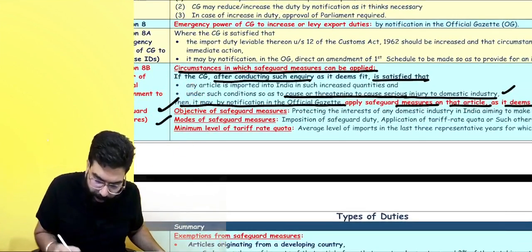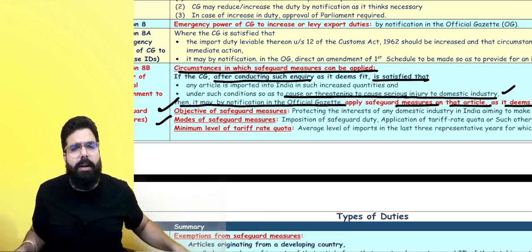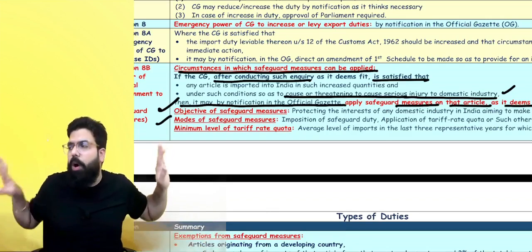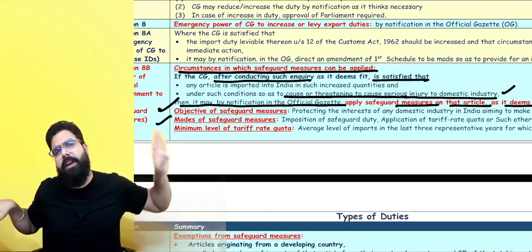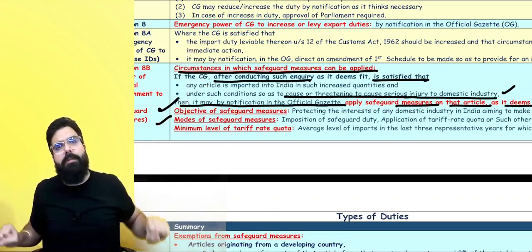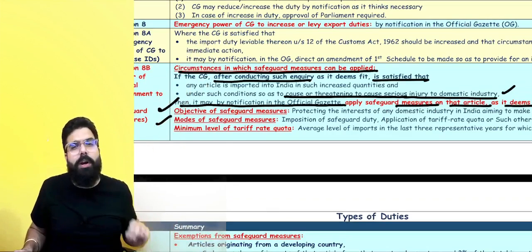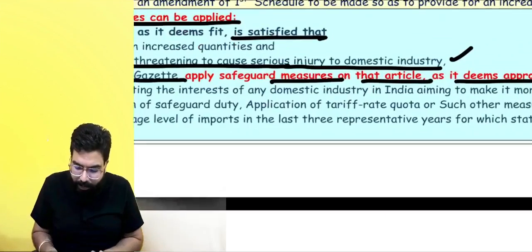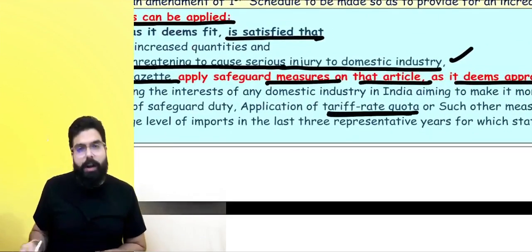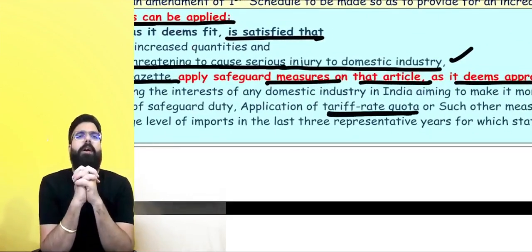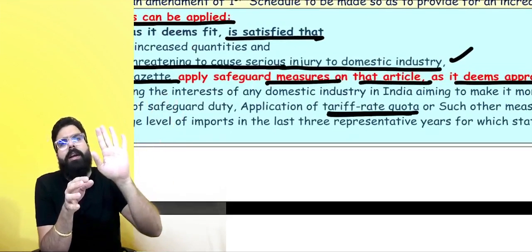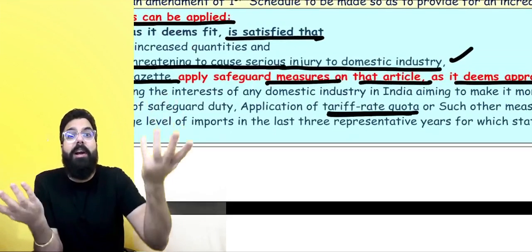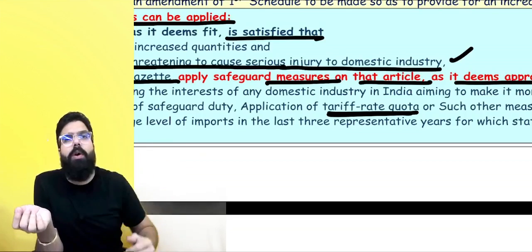Okay, sir. Now, what are the modes of safeguard? Sir, the various modes of safeguard are how the government will safeguard the domestic industry. Number one, the government will impose safeguard duty. Number two, the government can impose application of tariff rate quota. The government will say if 10,000 units are coming, there will be no safeguard duty. But if increased quantities are coming, then we will impose.